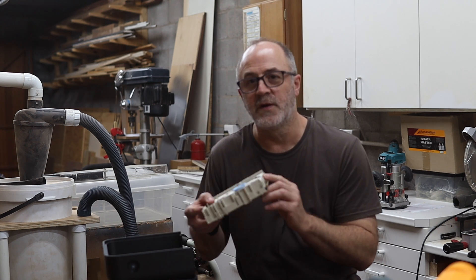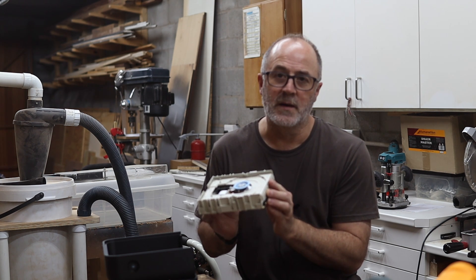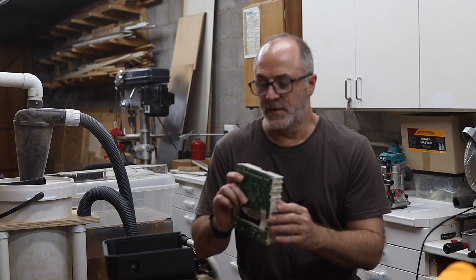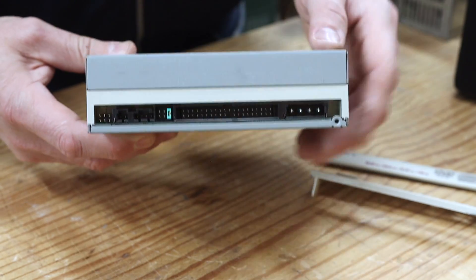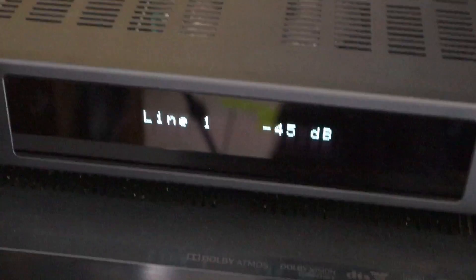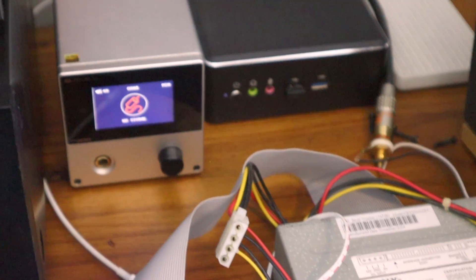I now have some time to revisit this project and see if I can build it into a case and make a proper CD player I can use for listening to CDs. I don't actually have a CD player — just a cheap Philips DVD player. It'll be interesting to see what the sound quality is like when I finish this build. Essentially this is going to be a CD transport — the CD-ROM drive has a digital output that goes straight into my external DAC, which then goes to my amp. So we're looking at a CD transport, not a full CD player with its own internal DAC.